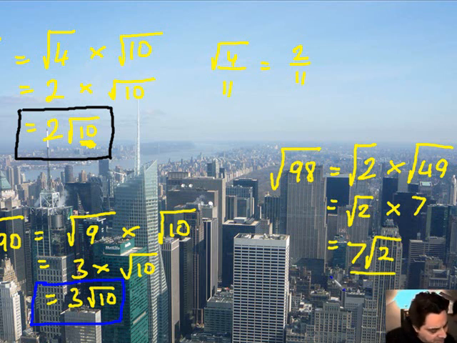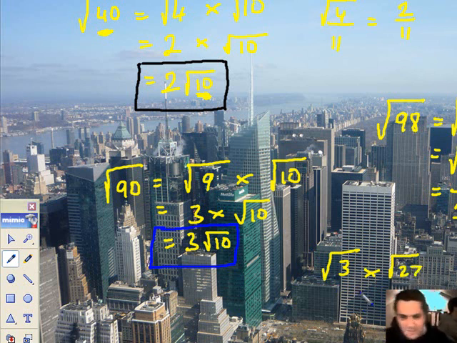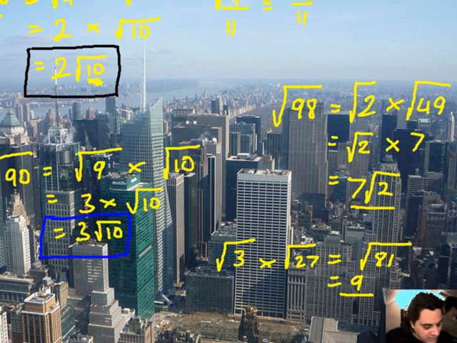What else looks quite nice? I think I'll try, I don't know, I'll try I. So this is 3i. We have the square root of 3 multiplied by the square root of 27. It looks terrifying, doesn't it? Well, I could split this up into 3s and 9s, but I'd rather do this. Look at this, it's quite easy. Combine it together, I've got the square root of 81, and we all know the square root of 81 is 9. So that simplifies down to 9. Really, really easy.